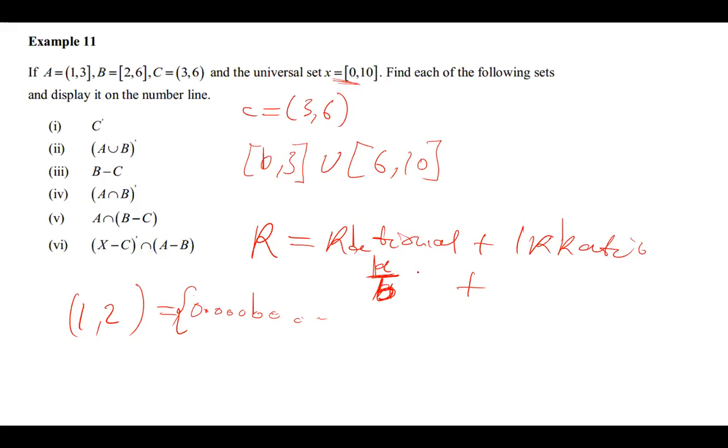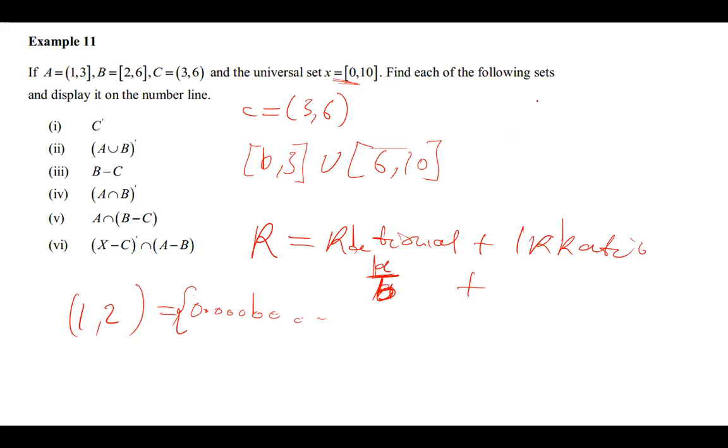For instance, if you go on a calculator and type the square root of 2, you find numbers which don't end. In short, they have no ending. The square root of 2 will give you something like 1.4142135. The numbers keep on going. So when you say you want to list the numbers between 0 and 3, you can't manage to list them. There are a lot of numbers, because when you're dealing with intervals, you're dealing with the set of real numbers, meaning there are numbers in between which are uncountable.